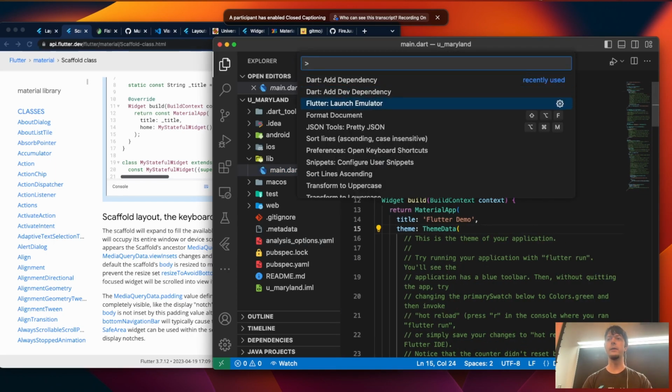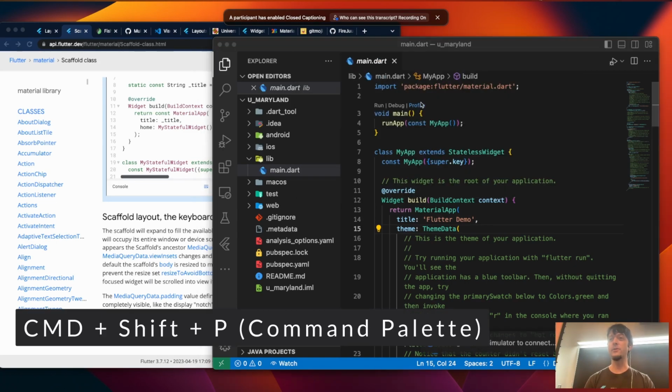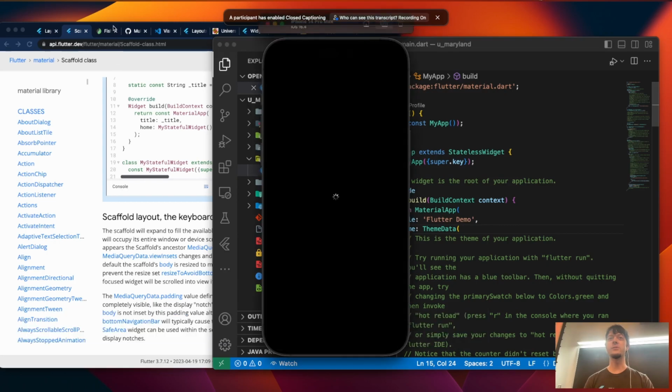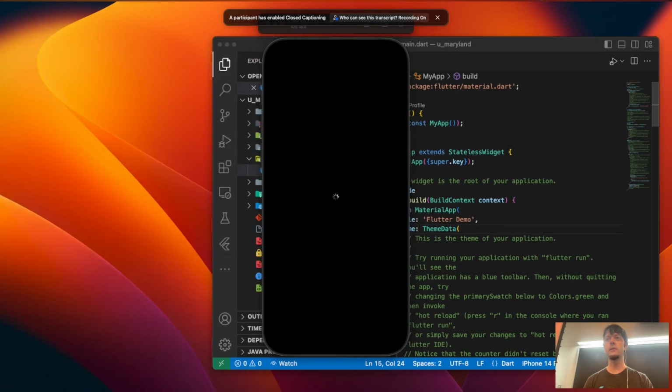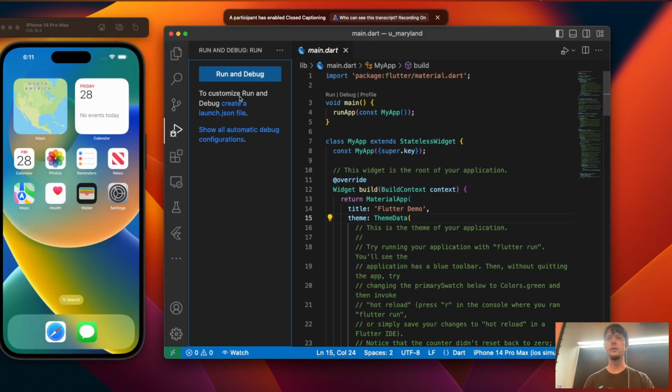So I'm going to go ahead and in VSCode, I use a lot of keyboard shortcuts, and I'll try and walk through some of them without being overwhelming, but Command-Shift-P on a Mac is absolutely wonderful. It's a very fast way to get stuff up and running. And the benefit of all of that is that essentially what I can do is just click, I'll do a create a launch.json file.